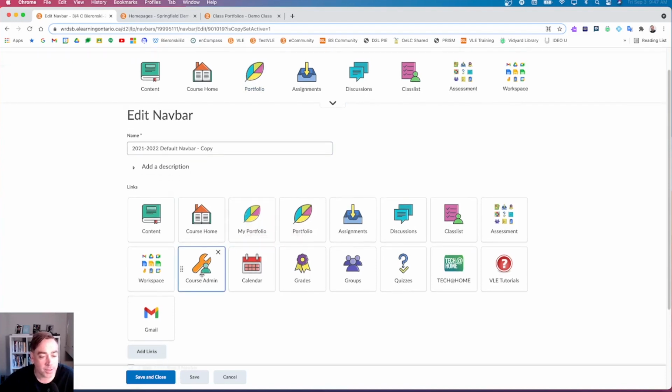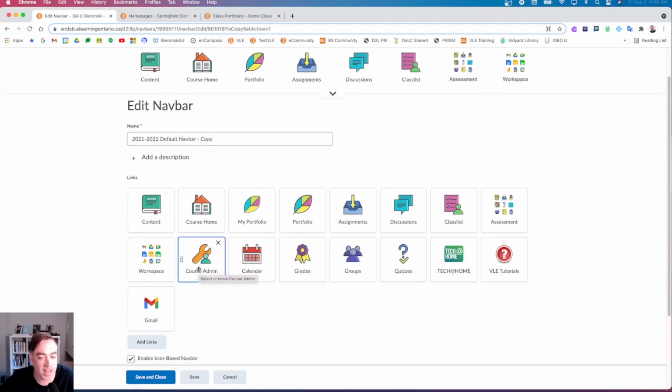I'm going to highlight course admin is tied to user role. Teachers see lots of great resources in here. Students see nothing and don't have access to anything they shouldn't. So I recommend leaving the course admin tool up. And this was, again, an update from our edit course version from last year.